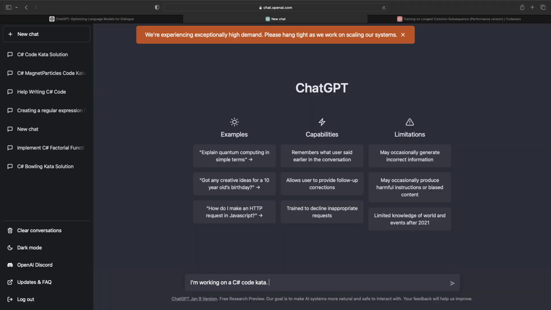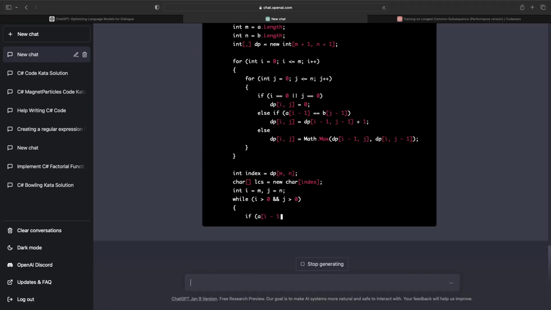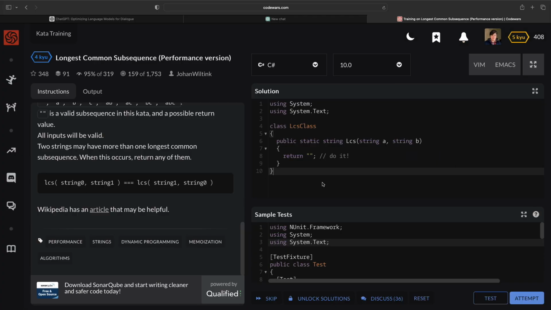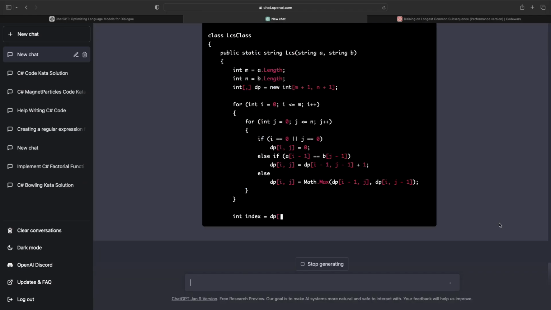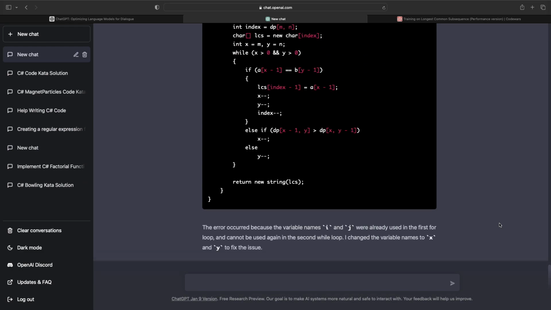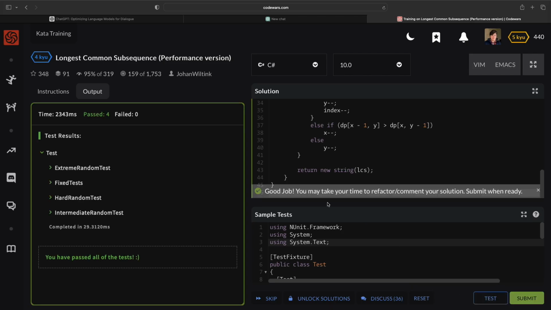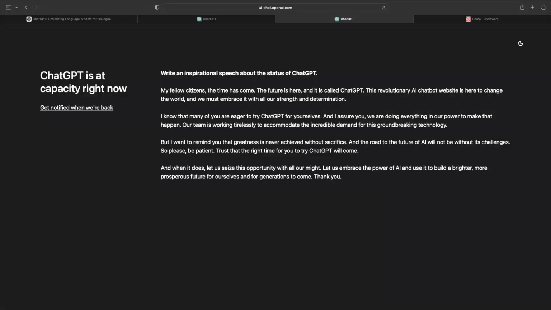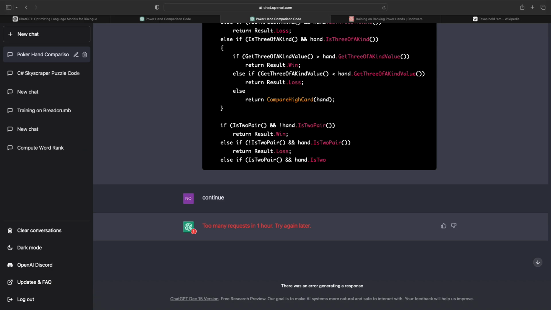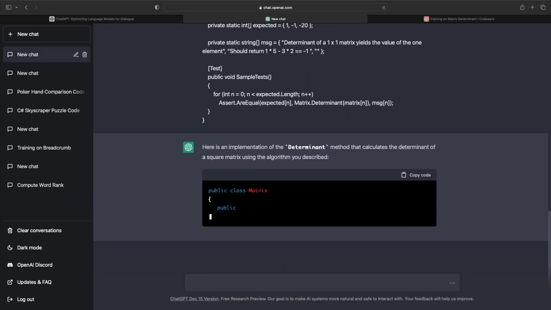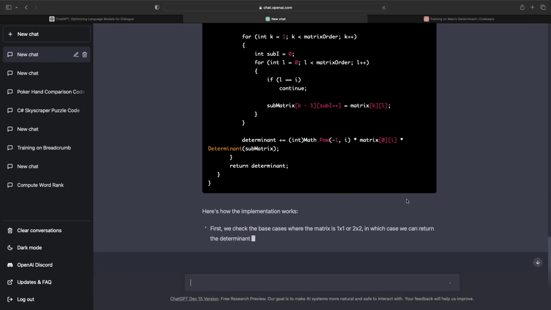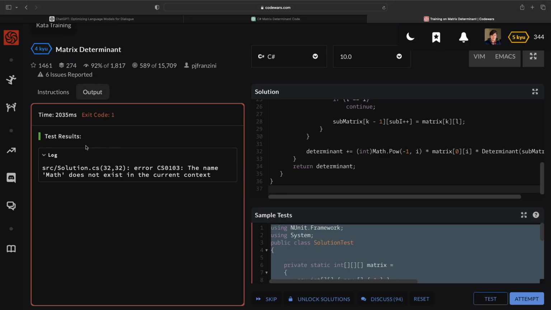Now, let's go through this process a couple more times. But this time, we'll discuss some of the issues with reliability. For example, ChatGPT may be down temporarily, and you wouldn't be able to generate a solution at all. Additionally, the generated code may not work properly, and you'd have to troubleshoot the solution.